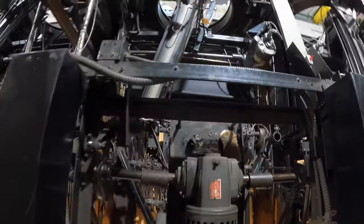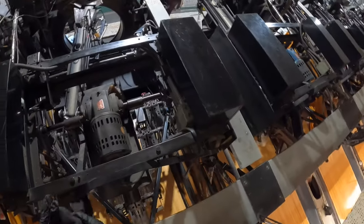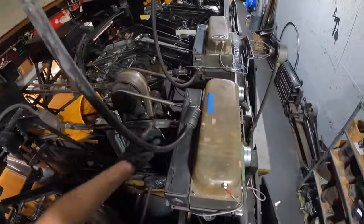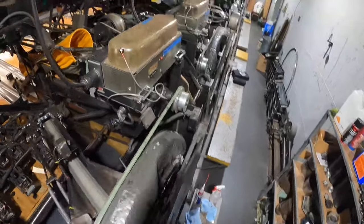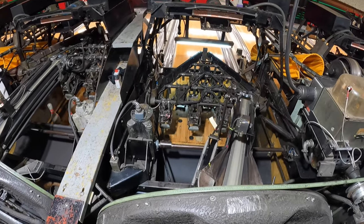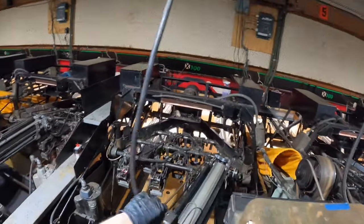This table motor is leaking pretty bad — I can see somebody put a leak pad right there. So now we'll raise the table up again, and then we'll get down on the pin deck to clean everything else, like the ball door and everything. Plug the machine in, turn all your switches on — main power.